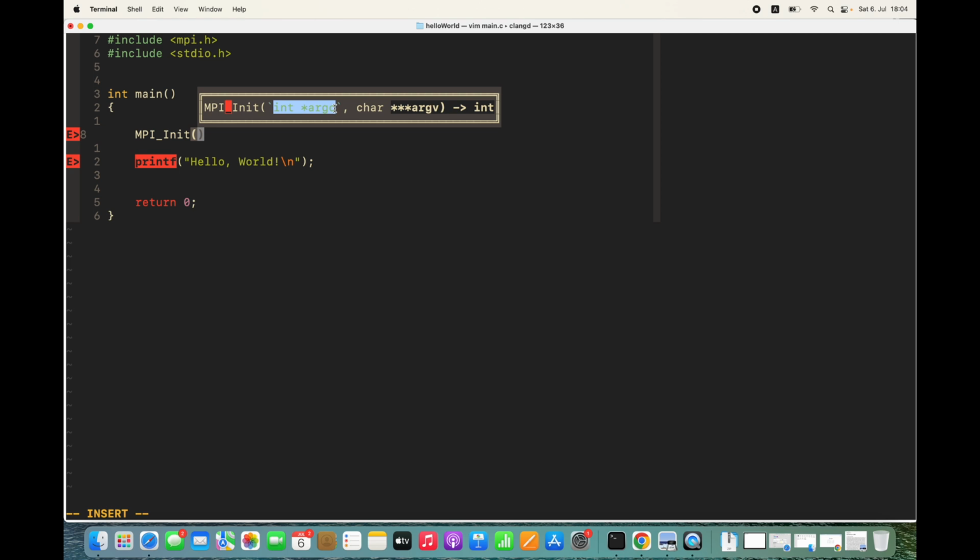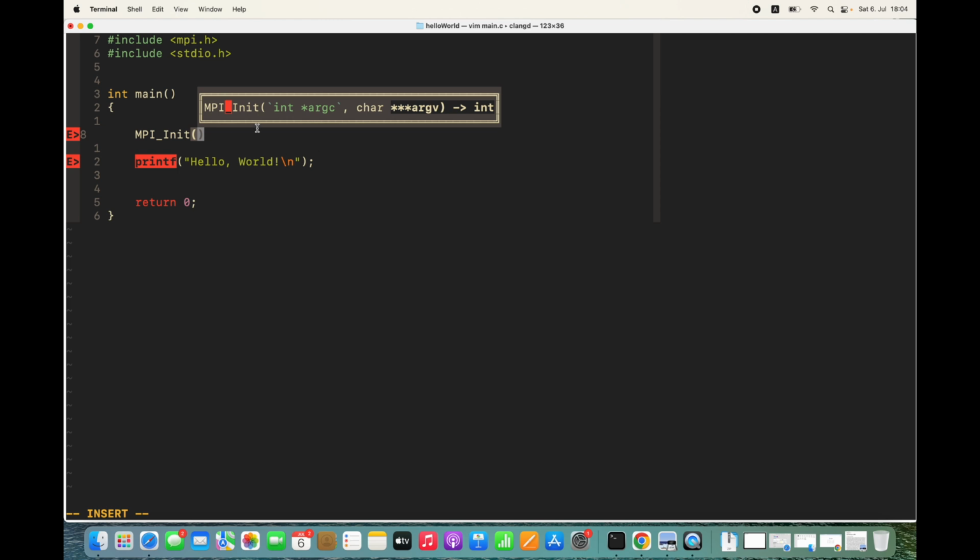One is int star argc, it's a pointer, and we have char star star argv. So first thing to notice is that we are working with C, so you got to brush up your knowledge on pointers because we're going to work with a lot of them. No matter whether you are working with C++ or C, the bindings are basically working with pointers, so you have no escape.